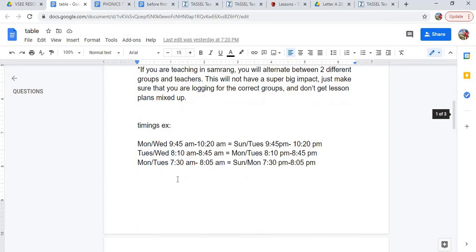Next thing is timings. I have not converted everyone's time, but I've given you guys some examples. So basically, it's the day before what it says in the email. So in the email that I sent you guys in the very beginning, it's the table with all of your guys' time slots, and it's also on the presentation if you want. So check that. Whatever it says there, it's basically the 2 days before.